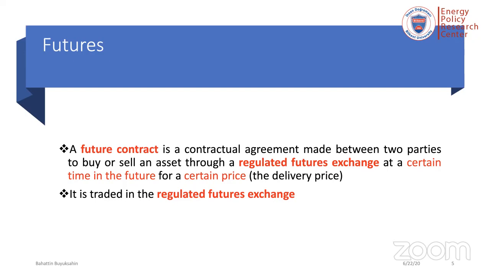The party that has agreed to buy the underlying asset has a long position. The party that has agreed to sell the underlying asset has a short position. Remember, this is, again like a forward, a contractual agreement between two parties for the delivery of physical assets at a certain time in the future for a certain price. Like a forward contract, no actual transfer of ownership occurs in the underlying asset when the contract is initiated. Instead, there is simply an agreement to transfer ownership of the underlying asset at some future delivery date.